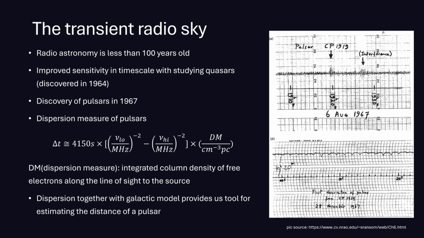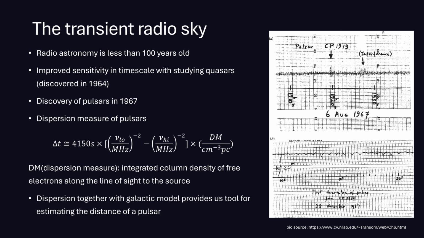One of the most significant achievements of radio astronomy in the 20th century is the discovery of pulsars. As is shown in this picture, a periodic signal was received at that time, and it was confirmed that it originated from rotating neutron stars, like lighthouses.